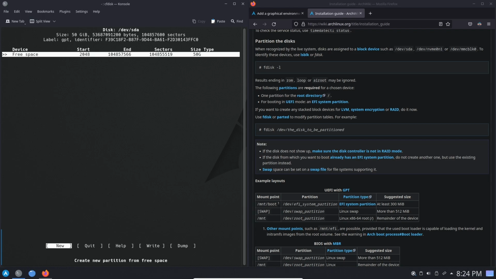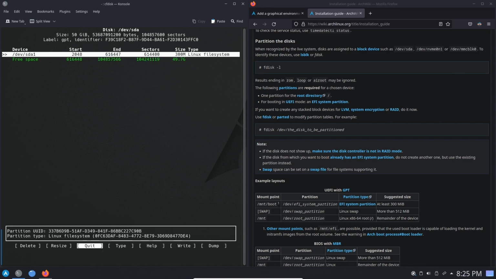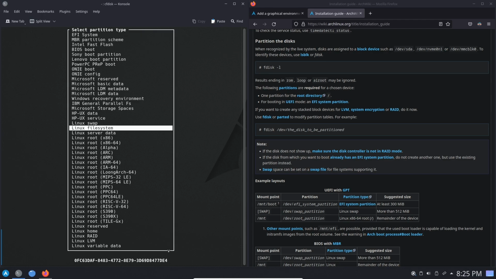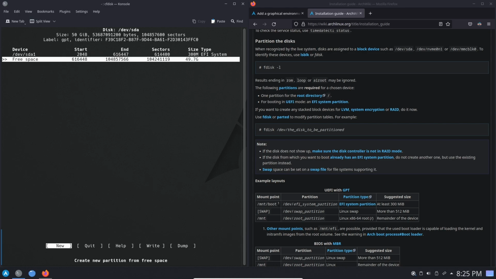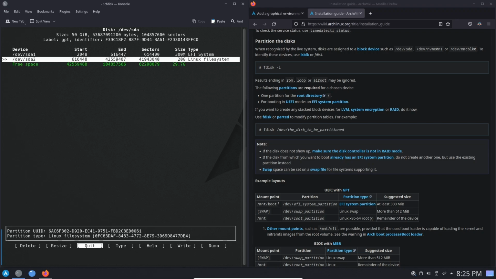You can use your arrow keys to move around here. Click on new, and I'm going to create a 300 MB partition for where GRUB will be installed. So this is going to be our EFI system partition. Now I'm going to create, let's say, 20 gigs for the root partition.